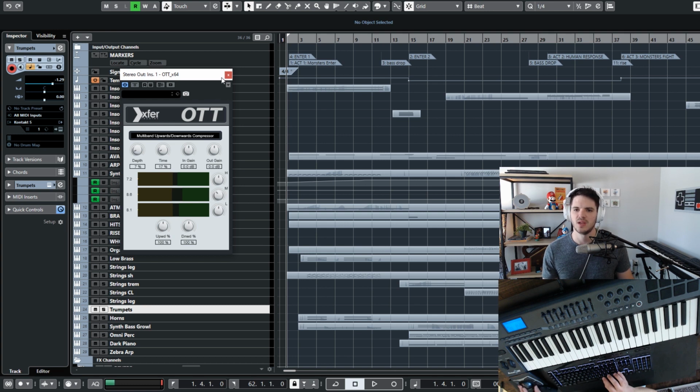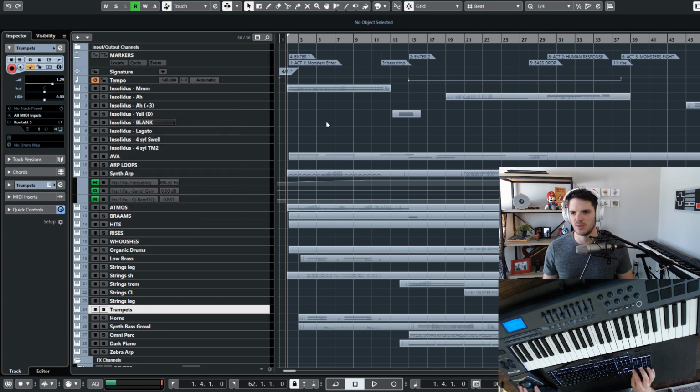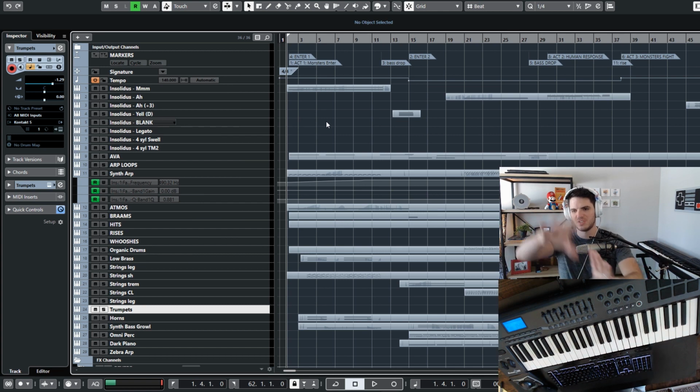So that's a multi-band downwards compressor, and what it does is it kind of helps contain all of this crazy amount of frequency information and loudness into a small package. That way, when you play this in a big movie theater, or you play this, you know, from an iPhone speaker or whatever, it's going to be able to fit in all of those contexts.